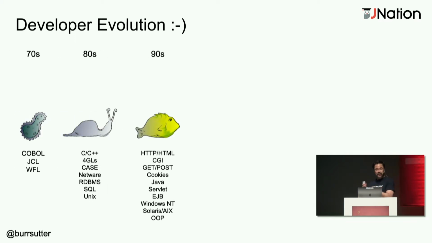In the 90s, it got a little more complicated. Around the mid-90s, we introduced the world not only to client server and how to build a Windows-based application, but also how to use things like HTTP and HTML, and how to use things like a GET or POST or PUT or DELETE in the HTTP world.